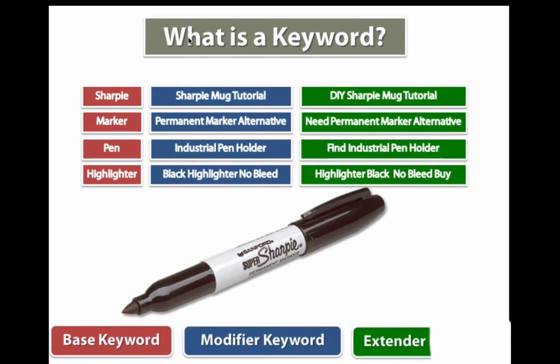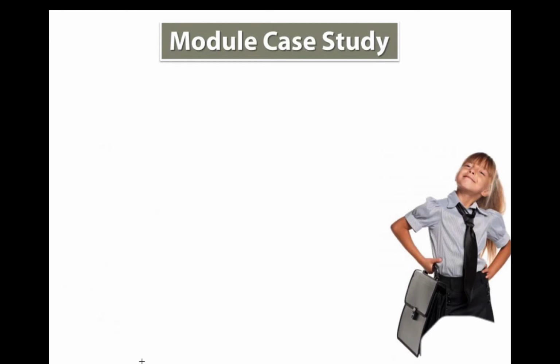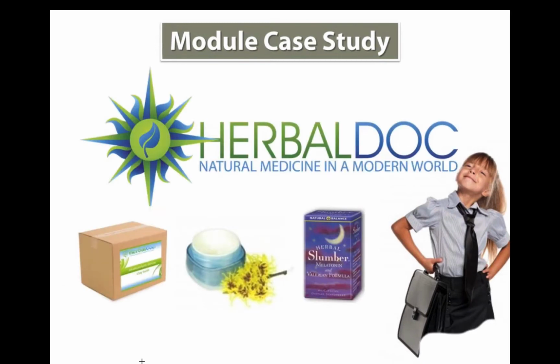Hopefully, these elements help you get deeper into understanding the purpose of a keyword. We will go more into how you really should focus on a good group of keywords and having the strongest keywords. We will be using Herbal Duck, which sells herbal remedies online, as an example for how to do the first step in SEO, which is keyword research.